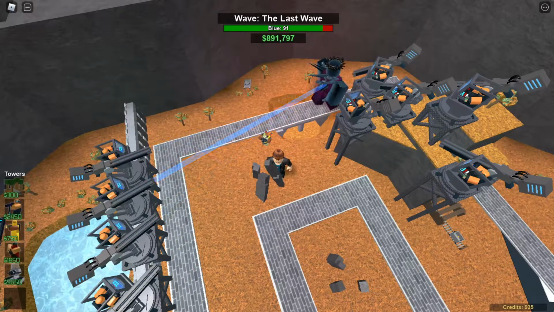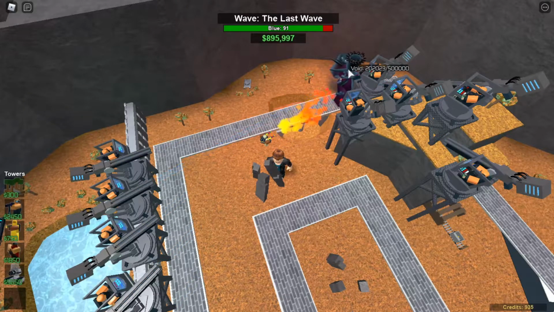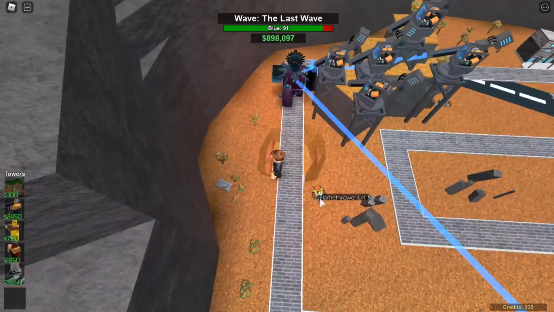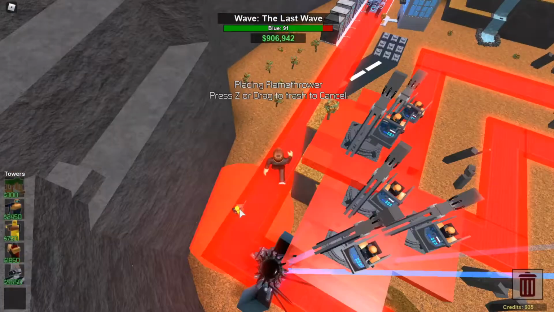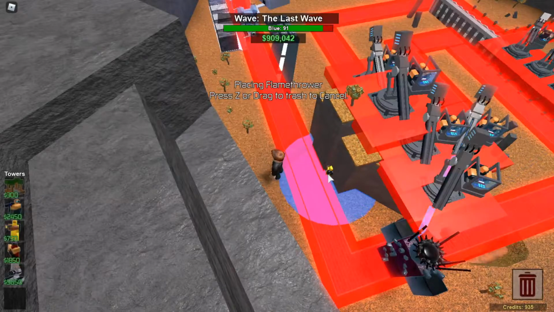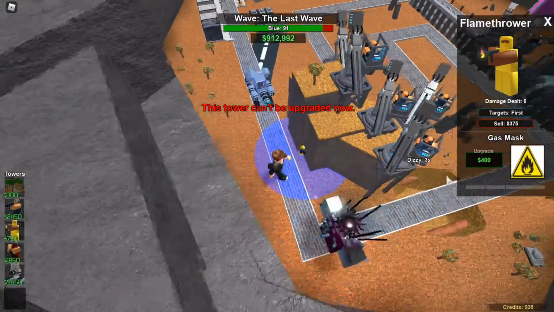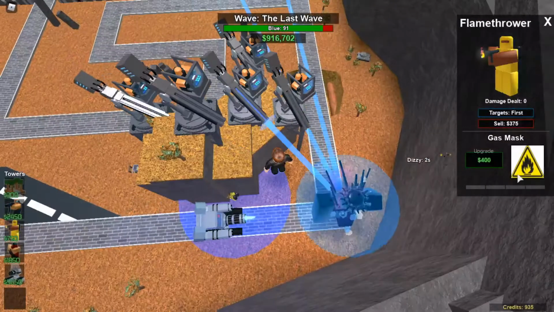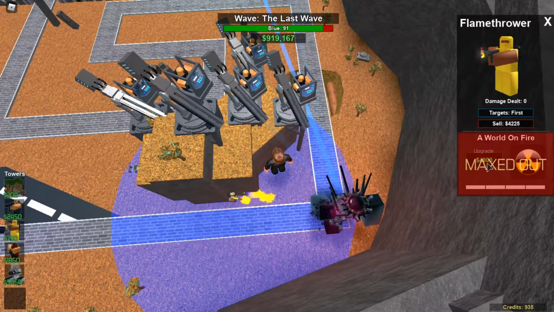So, yeah, he's getting lower on health. Alright, he's at 2/5 health, so 40%. So I'm gonna get rid of this guy. Put him here, maybe. Oh, he's stunned. Okay, yeah, you can't upgrade them if they're stunned, which is poopy, but whatever. There you go.